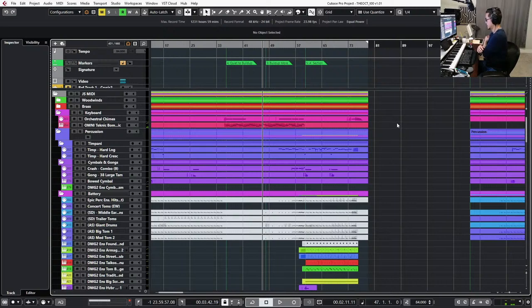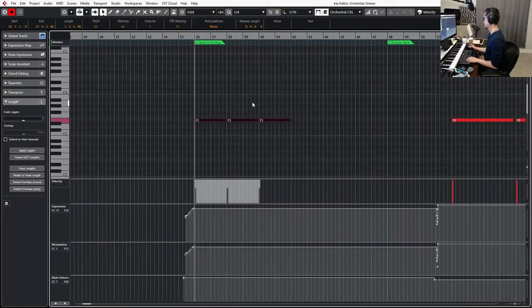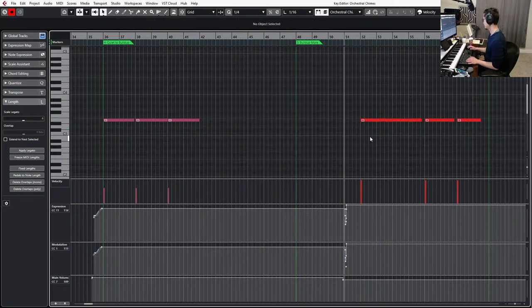So that's kind of fun. Let's see. And then the reason why I did this was because of the chimes. So do I want the chimes here? Maybe not, because it has more of an impact when it comes in here. Pretty sure. Let's see.